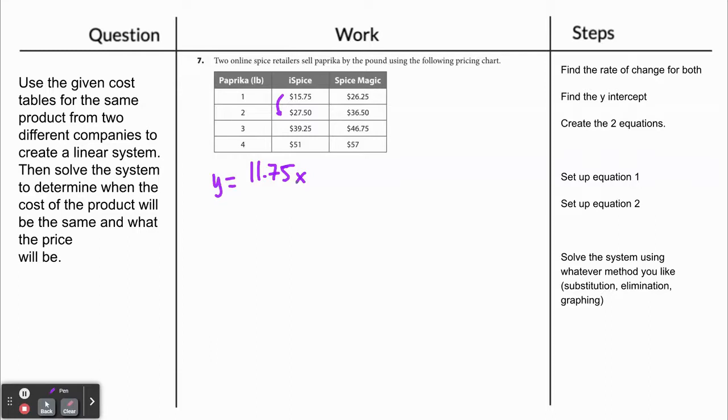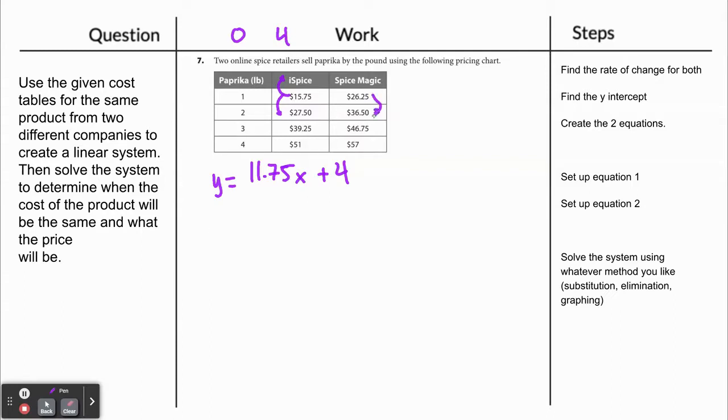Now, the issue here is that if we go to 0 pounds, it's still going to have some sort of cost, because if we were to go backwards, we would be subtracting 11.75 from 15.75, and that would give us 4. So what that means is that when it's 0 pounds, we're starting cost of $4. So no matter how many pounds there are, it's going to be $4, and then we're going to add 11.75 for each pound. So that gives us our y-intercept here. So if we go backwards 1 back to 0 pounds, that gives us our y-intercept. So I took 15.75 and subtracted 11.75, which was our rate of change. There's our first equation.